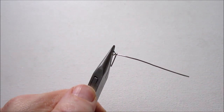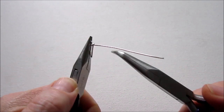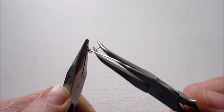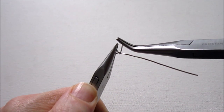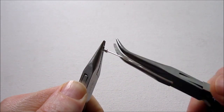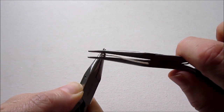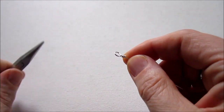And then I'm just switching hands, and then you can just wrap around 2 more times. I'm using my bent nose pliers to help me here. Oops. I'm just going to go around 2 more times. So there'll be 3 wraps.